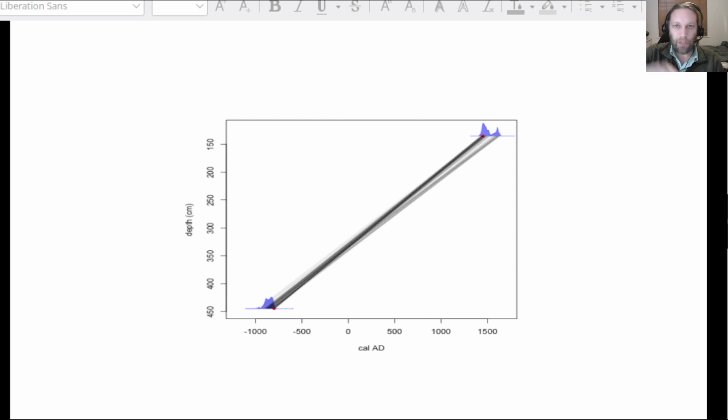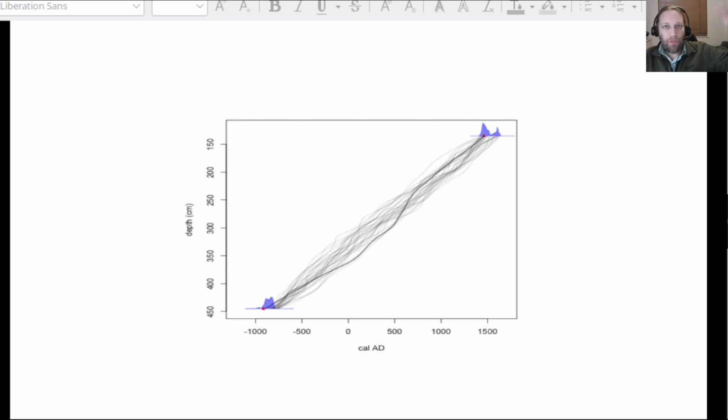And that's because a straight line hardly ever happens over long bits of core in real world cases. So instead you would want to have something that is not straight but that deviates further away where there's less information. So something that goes its own way if there's no information to constrain it, but then bulges or goes back to more constrained levels where there is information. And that's the type of models that Bayesian models provide.